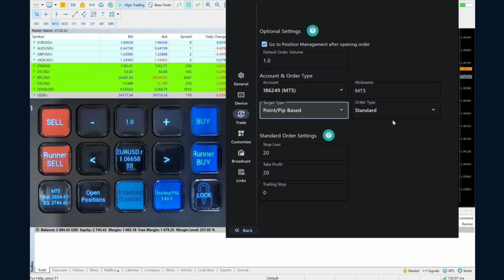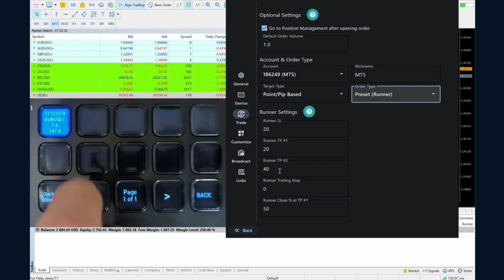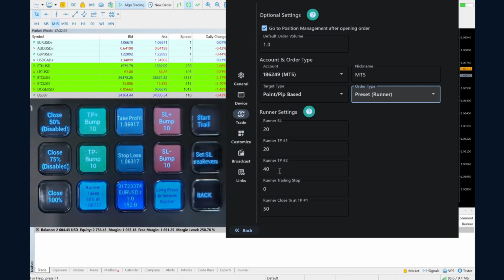All right. So then the next order type we have is the first preset, which is the only one we talked about for the moment, and that's the runner. So inside runner, we have the runner stop loss, the runner TP1, that's where it'll do that partial close. The TP2, that's where it will completely close the position. So if we go in here now, we're getting pretty close to where that last runner was.